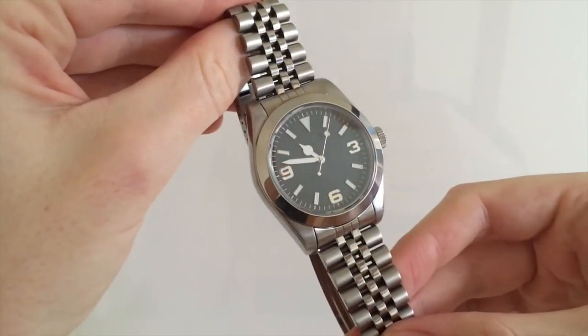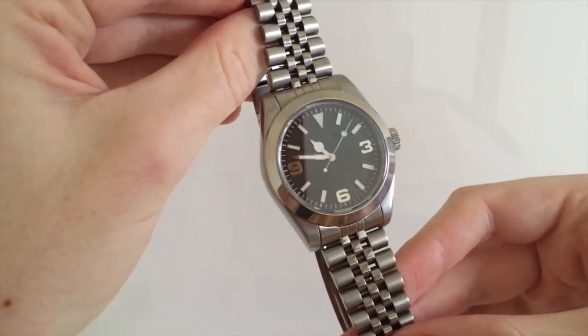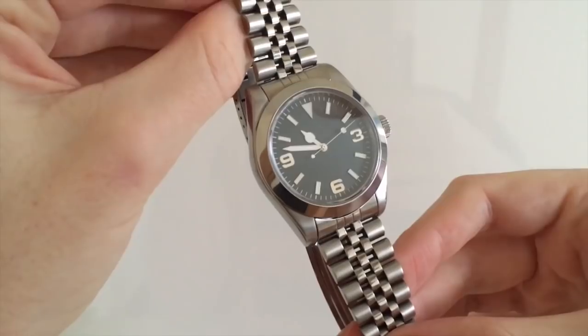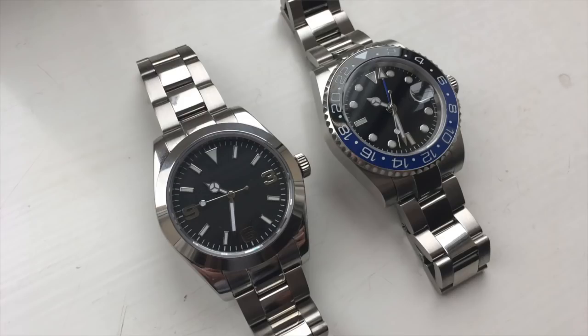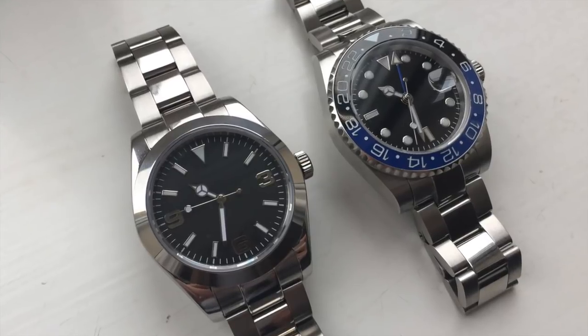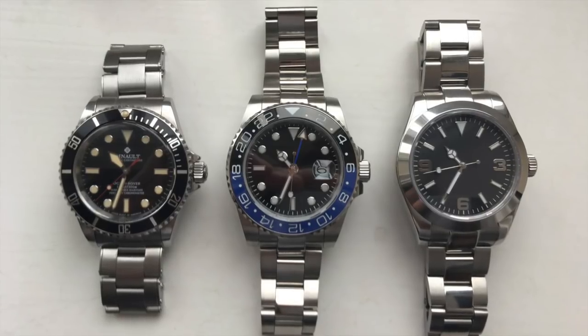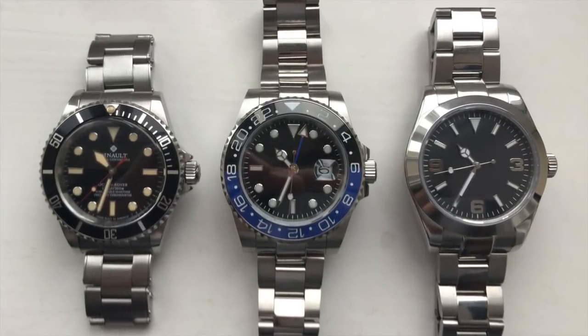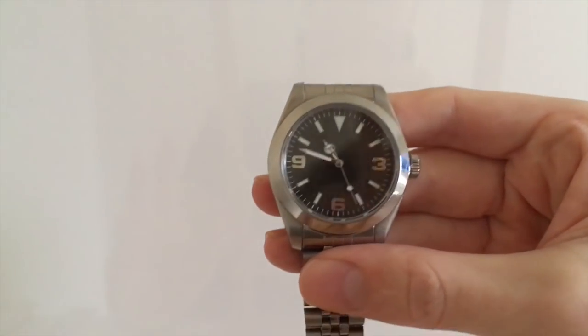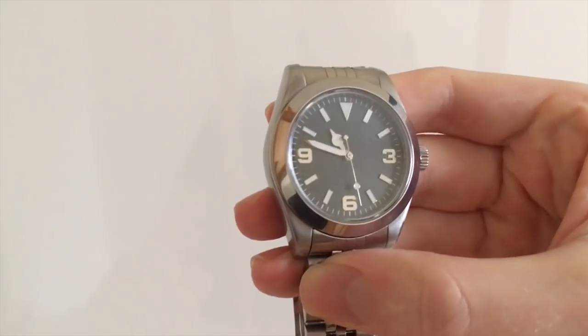After wearing this watch for just over 3 weeks, I can honestly say that my affection for it has increased so much. In the first part of the review series, I received this watch and the Batman on the same day, and I was more drawn to wearing the Batman and talking about it than this. But really, there is a common trend that follows this watch, and I've noticed it with a lot of people who've bought the proper Rolex Explorer.